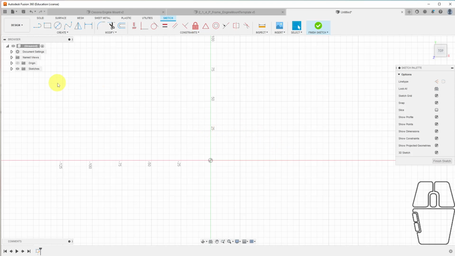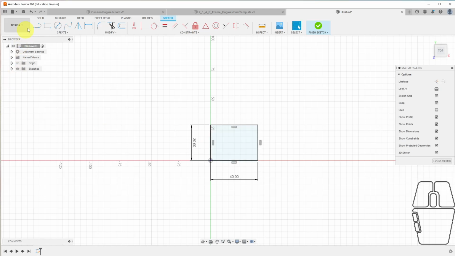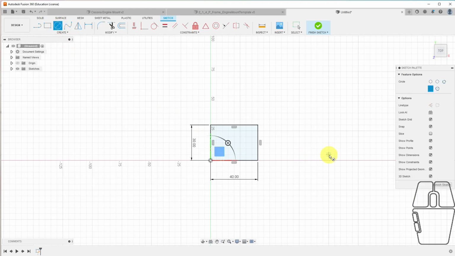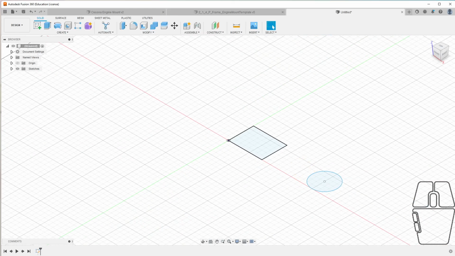I'll do a rectangle, starting right in the center, a 40 by 30 rectangle, and I want to do a circle, right here, with a 30 diameter. So I have a circle and a rectangle, and we'll finish that sketch.